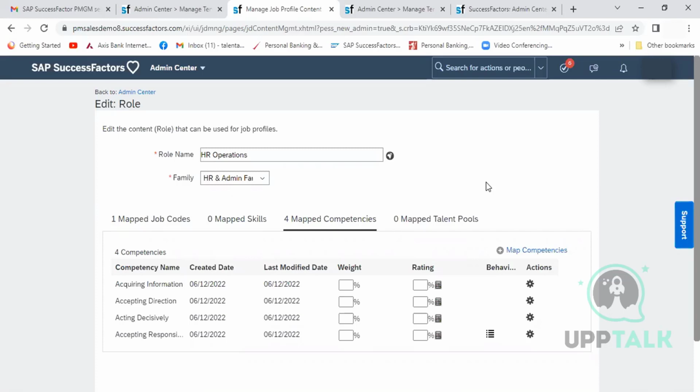What are the skills you are involved in SuccessFactors? Which module are you more into, Employee Central or Recruiting, Onboarding? These are the skills. Competency is how you are executing that work for that particular skill.